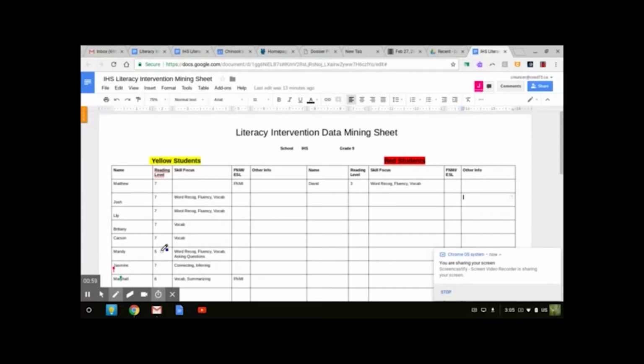Looking over at your yellow kids, you're seeing a range of 2, 3, 4 years compared to their grade level, that they're in grade nine, correct? So you've got quite a range in there. When we come over to your red student, David, what do you see here when you're looking at this? Also limited information, but also a major deficit in reading level. Right. So then I would wonder why that one is so low and there's not more information that would tell me more about him.